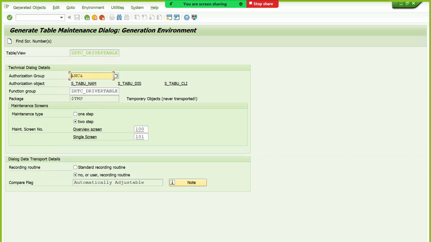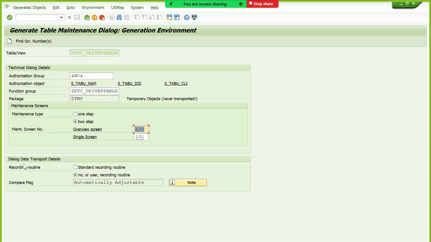So I provided two screen numbers and selected two step, because I am providing two screen numbers since I have selected two step screen maintenance. So you can tell me which one is convenient for the user. Once we created it, you need to tell me which one is convenient for the user to maintain the data.